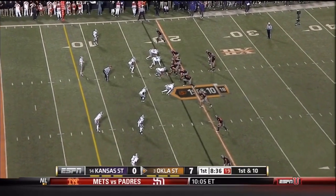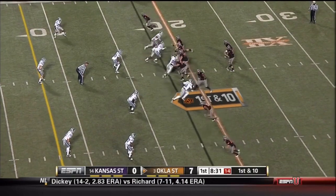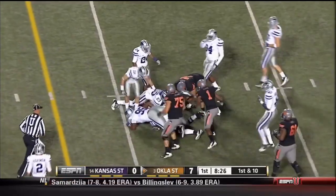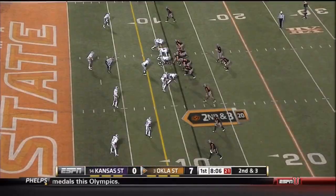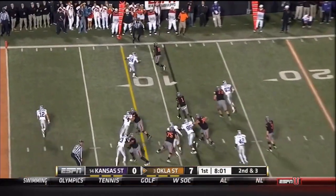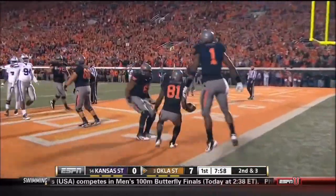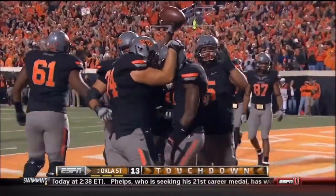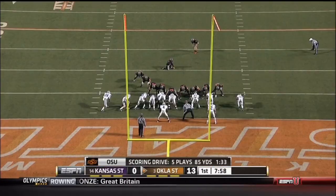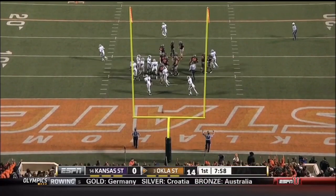Which is important when it comes to the chemistry of a football team. Tracy Moore — first, soft coverage on him. Quick throw to him because it was soft. Strength — touchdown! You can't play him that soft because you're not going to be able to tackle him. That's how strong he is — he's 6'1", 215 pounds, a junior from Ardmore, a corner on an island. Here's Quinn Sharp again to tack it on.